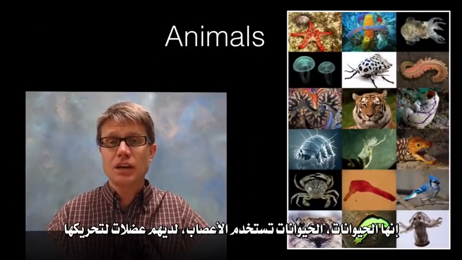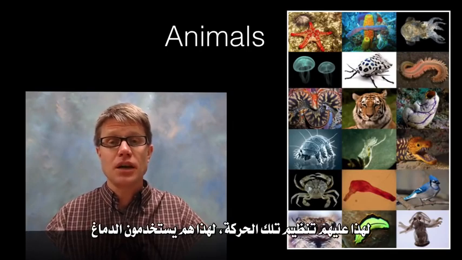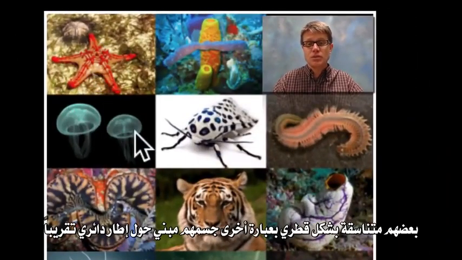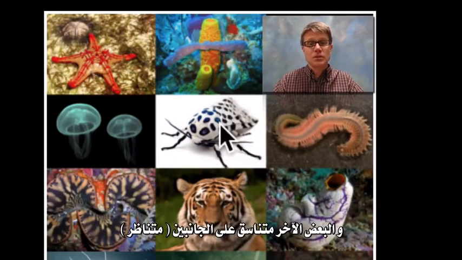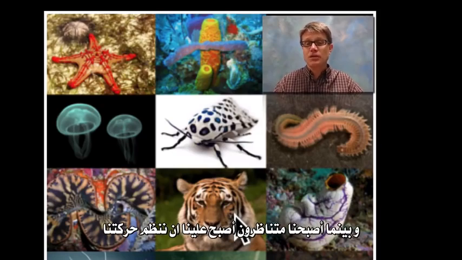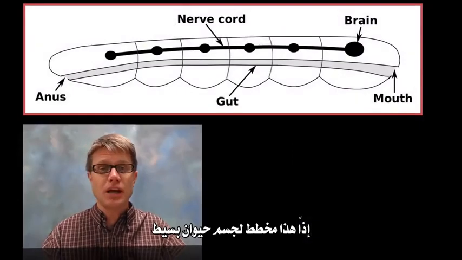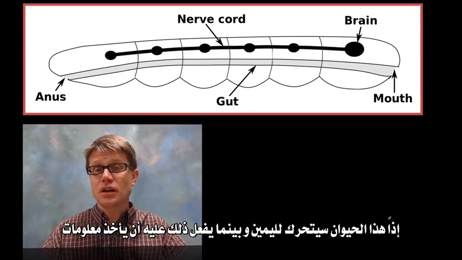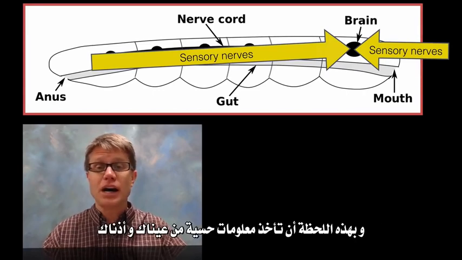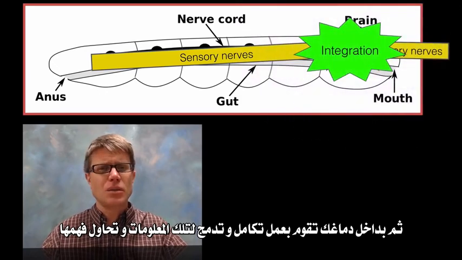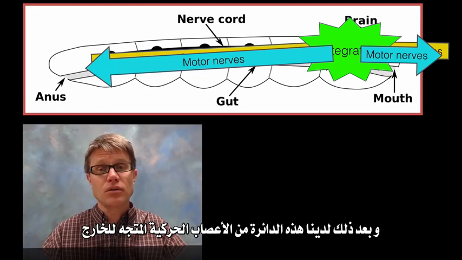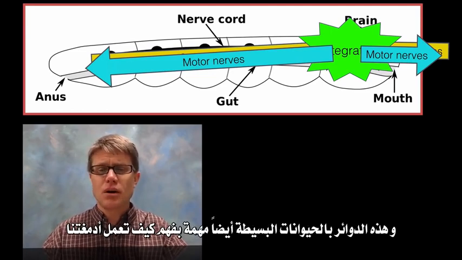What type of organisms have brains? It's animals. Animals use nerves, they have muscles to move around, and so they have to organize that movement. Looking at the two basic body plans of animals: some are radially symmetrical — built around almost a tire — and some are bilaterally symmetrical, like a tiger, with a clear right and left side and a clear front and back. As we became bilaterally symmetrical we had to organize movement, taking in sensory information using neurons, integrating it in the brain, and sending motor output back out.